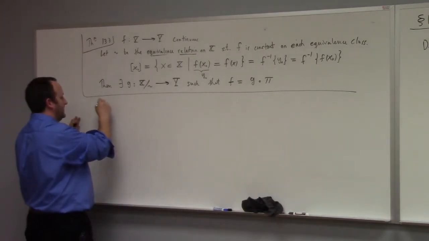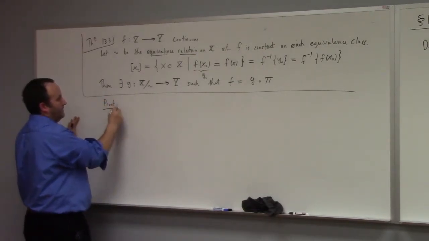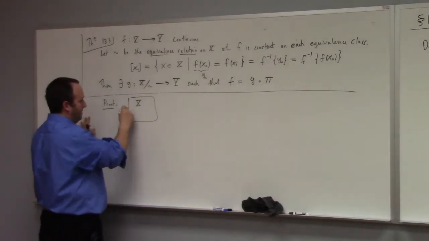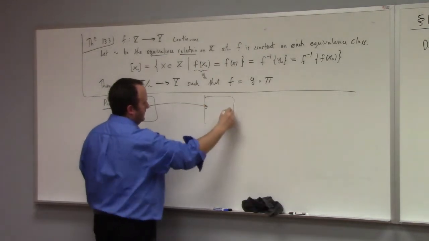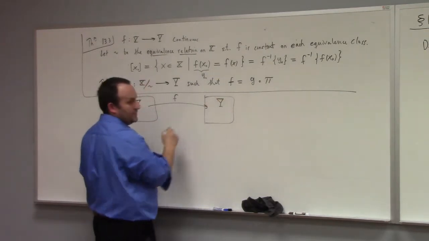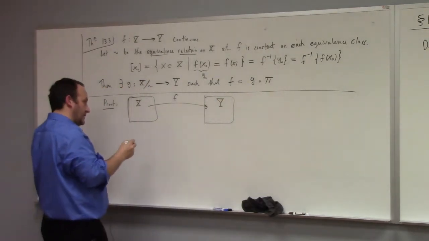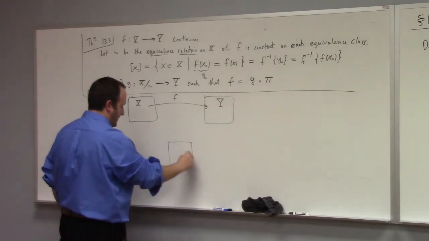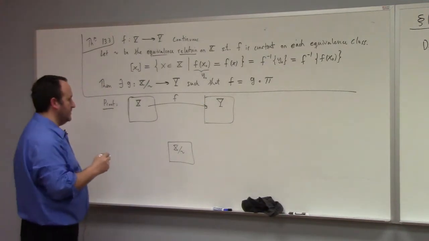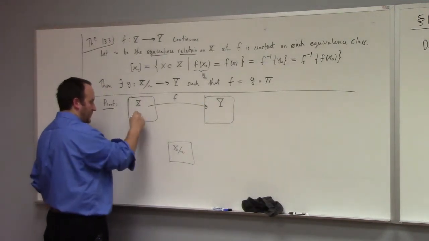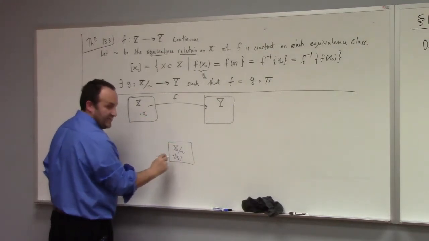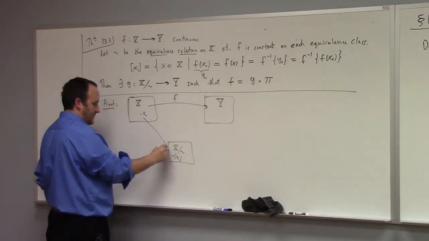So here's a picture basically of the proof. We take x, map over here under f to y, right? And so I guess down here we could write x mod tilde like so, right? Start with x naught, and it maps down to the equivalence class of x naught, whatever that is. This is the pi map.